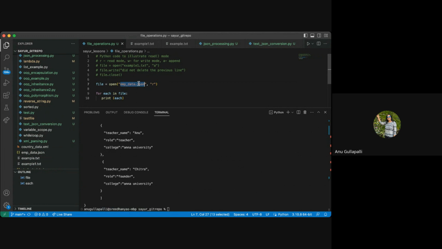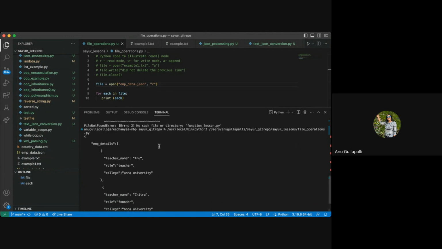I just opened a file that's something else that I created, not in this program, but using something else. I have a file in my file system, and I can open that in read mode and print it. Do you see it? Yes, it doesn't have to be a specific file that we created. Any file you can open in read mode and you can read it.